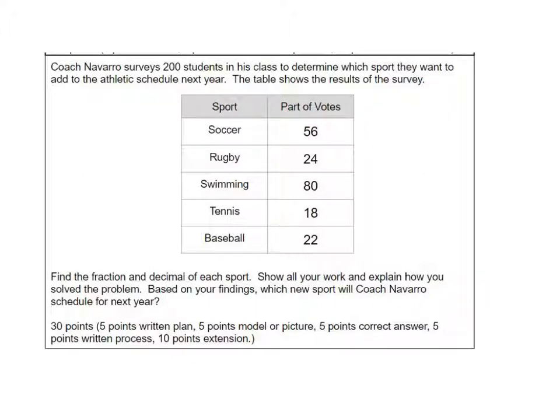Okay, so this one's the one that a lot of students got confused. It's showing you a table. It's telling you what they voted for. I went ahead and put the numbers. What some of you did not do and missed it altogether was writing fractions and decimals for each of them. Now, you could just look at it, and the answer to the question is given to you, and that wasn't the most important. As you notice, it was only 5 points.